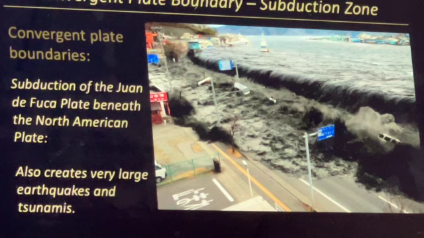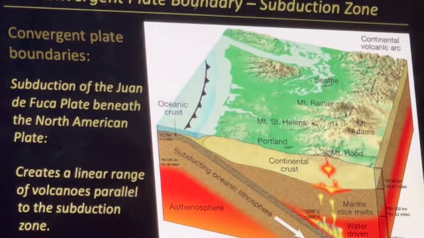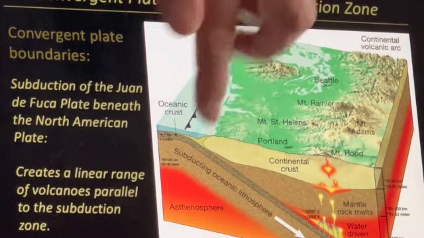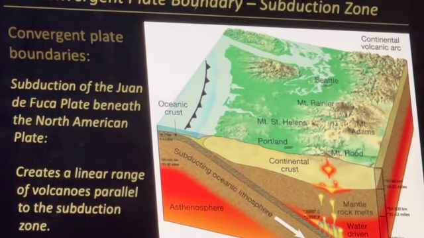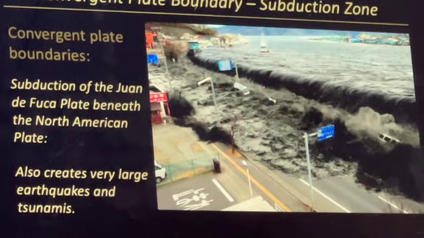And this image is a picture of the 2011, is that right? Tsunami in Japan, 2010 or 2011? 11. Okay, thanks. There was a big earthquake, and that triggered a tsunami, and you probably all remember this event. This is just a picture of that. Our subduction zone here in the Pacific Northwest is very similar to that subduction zone in Japan. So not only does this process create volcanic activity, but also seismic activity. That's a topic for another talk.